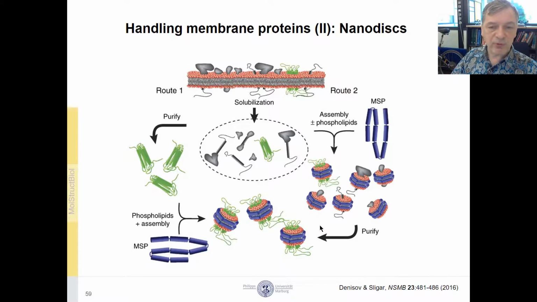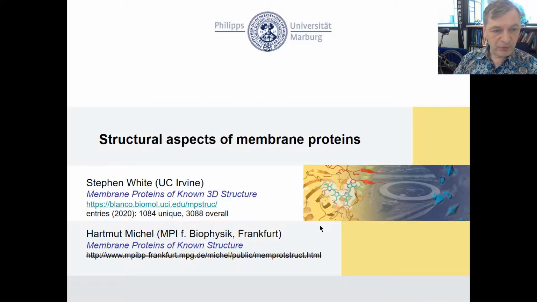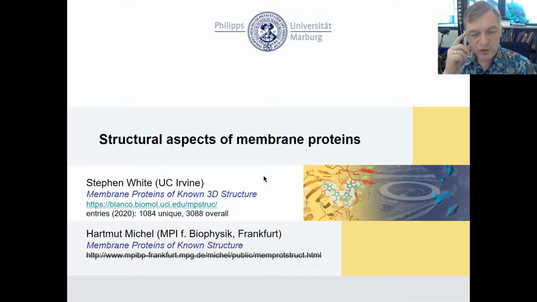And the number of membrane protein structures is increasing rapidly because of cryo-EM and because of the availability of additional new techniques like this one. So I will not give you an overview, but maybe some people are interested to look at what kind of membrane proteins are available at the moment. Actually, it's interesting: now we have more than 1,000 unique membrane protein structures in the database. This one here, 3,000 entries overall, much more than before. Hartmut Michel from Frankfurt is not following up anymore, making this database. I think they have some funding in the US for going on with this kind of database handling and analysis. And now I would potentially be at the end.